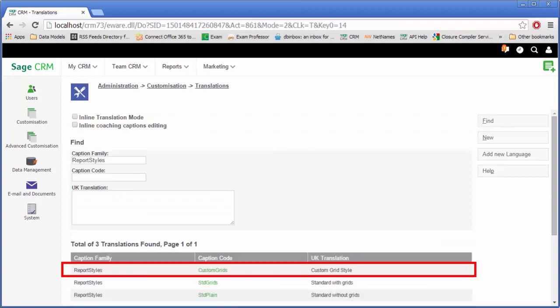There's no PC or CE at the end of the code, so it's important that you just put in the caption code as custom grids, because the CE or PC are going to be automatically added when the report is run, depending on whether you are looking at a mobile device or the standard desktop.